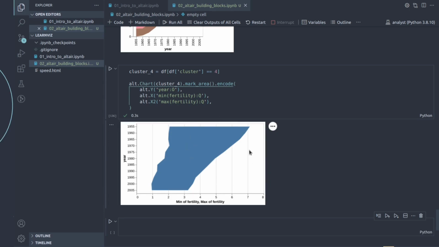So in the next session, we're going to look at data transformation. That's also pretty exciting. How do you transform data on the fly using what Altair provides you? And then you can create new derived fields from existing fields. You don't even need them to be in your data frame. You could use existing data in your data frame to create new derived fields, and then use them to modify scales, your encoding and stuff like that. So there are a lot of new concepts and new ideas. We're actually at part 2 of the series, so in part 3, we're going to go into data transformation. We're going to focus on that alone.